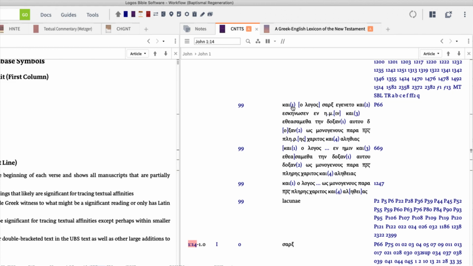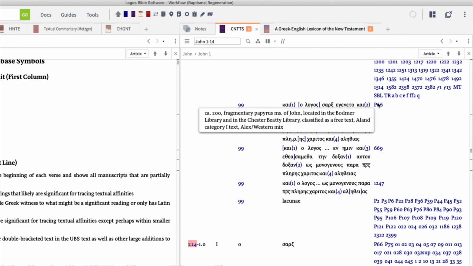So this Chi that's marked with a 1, and you notice this Chi here is marked with a 2 in parentheses, and basically here's 3. It's telling you that within this variant, this Chi is used multiple times. So any word you see, again, doxan, glory, is going to be marked with a 1. And so apparently we have doxan again in parentheses. If you see it with the number 2, you know there are multiple occurrences of this word in this variant. And this is telling us that this lacuna here is found in P66.